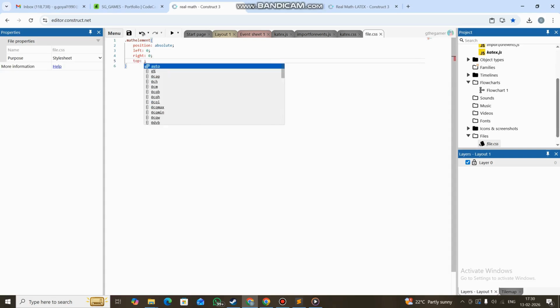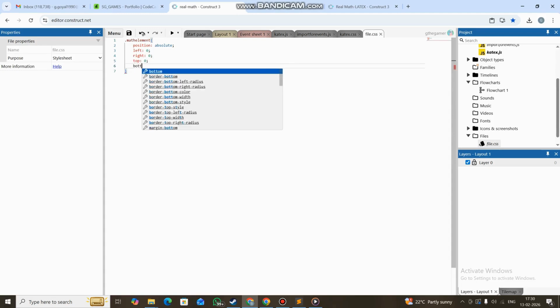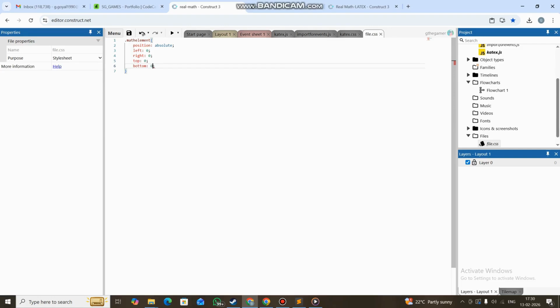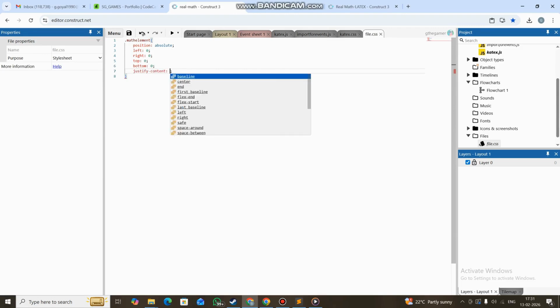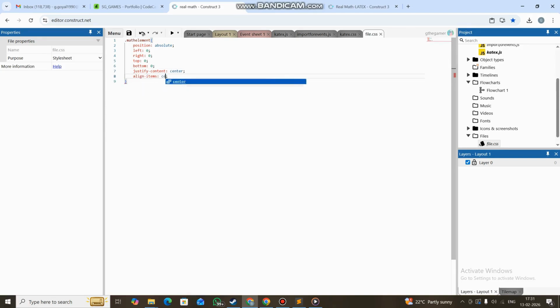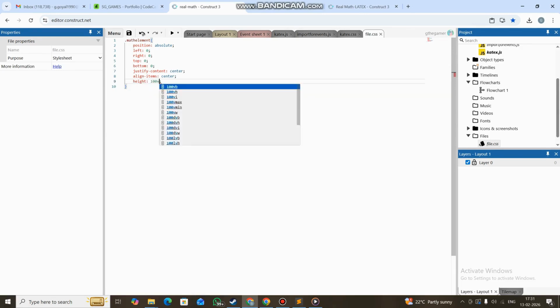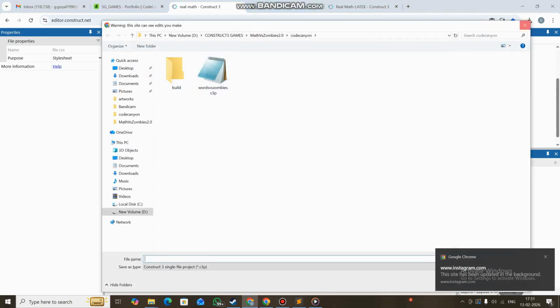Let's say top 0, bottom 0, justify content center, align items center, I guess, height, give it height, so align the content to the center, I think like that.